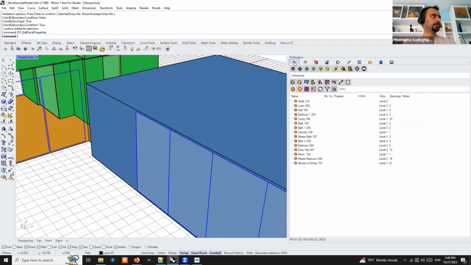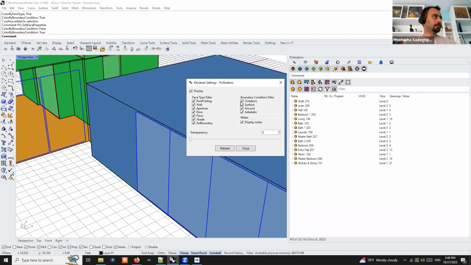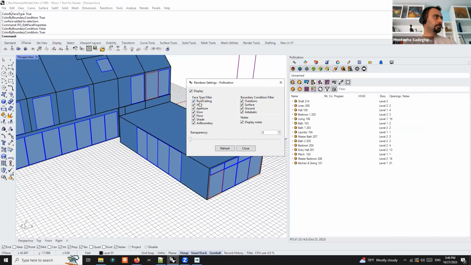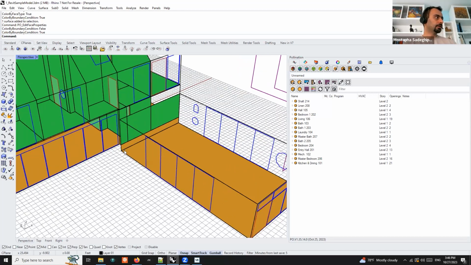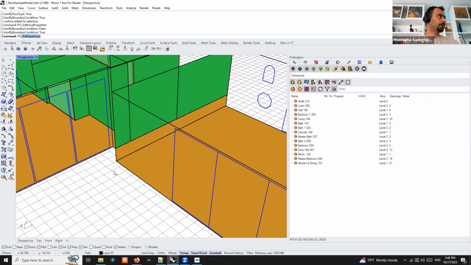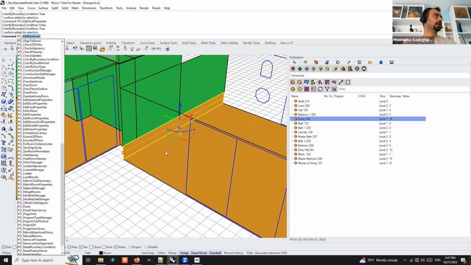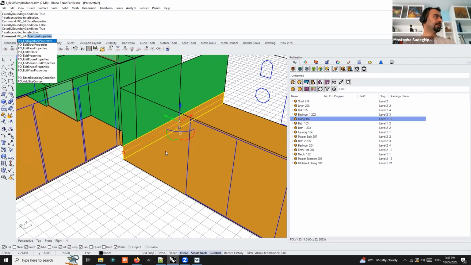Oh, what happened? Interesting. For some reason it overwrote my change, so let me do it again. So PO, again, Control Shift. You can select the face. Control Shift allows you to select a face of a room. The command is PO edit face properties.